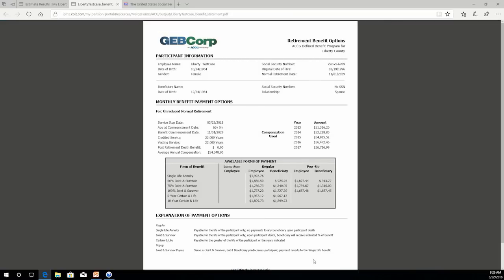If you look at the gray box, that's the area where you're looking at the numbers, the monthly benefits that are available. And these are all the different payment options. You have what's called a life only, which pays the employee the maximum amount you're eligible to receive based on your salary history and your service, and it pays you for as long as you live. When you pass, payments stop, whether you get payments for 1 year or 100 years. That's the highest dollar amount you'll be able to receive.